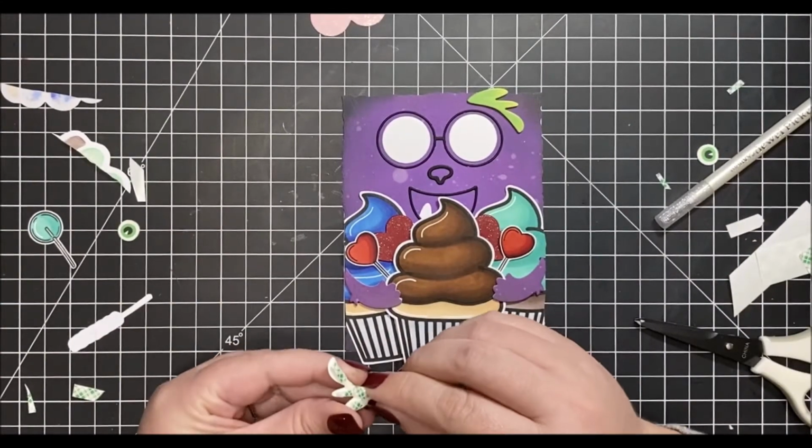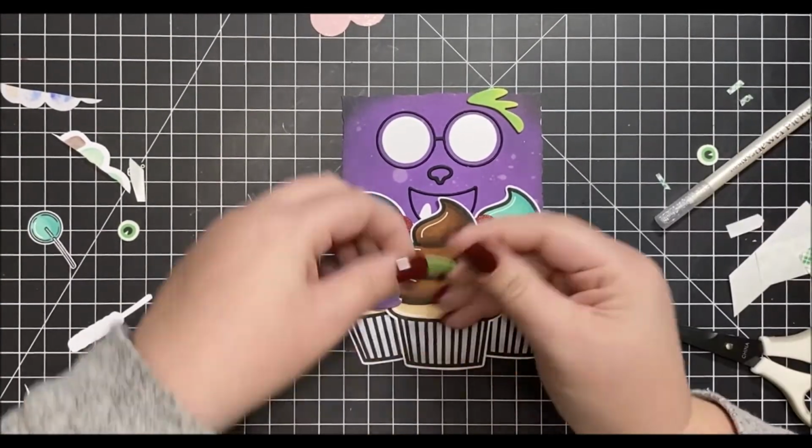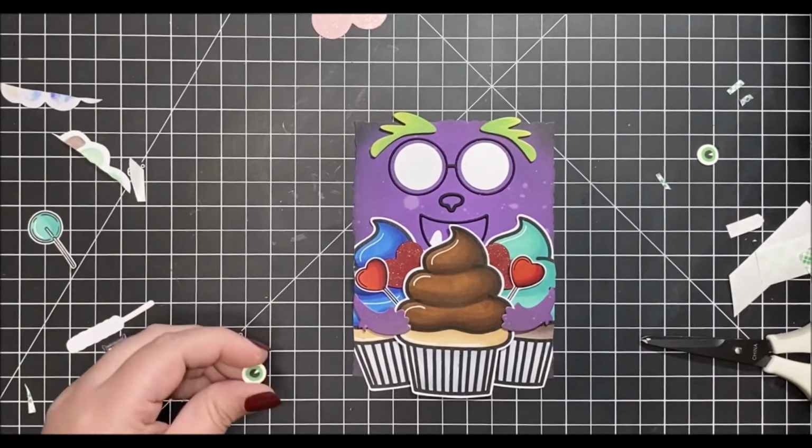Once I had both of my edges cut down, I just had a few more elements to adhere to my card, which included his arms as well as those eyebrows. I adhered both of those directly to my card using foam adhesive.